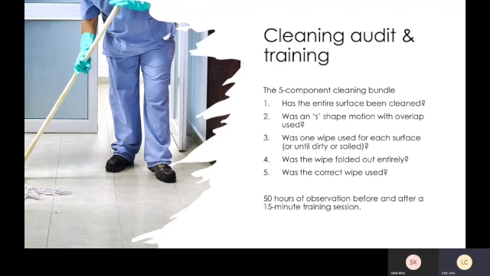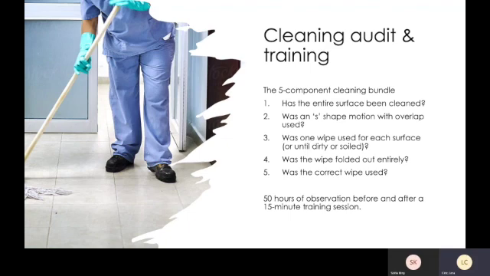And then finally, was the correct wipe used? Depending on what surface is being cleaned, the right sort of wipe should be used, because it might have antimicrobials within it that you don't want to introduce onto a person, and so on. Some of the cleaning was just usual surface cleaning with a mop, or cleaning things like tables around the patients or the bed rails. But sometimes these were medical devices which needed to be cleaned with ethanol and aren't suitable for being cleaned with the usual sort of surface wipe. Okay, so that was our 5-component bundle.